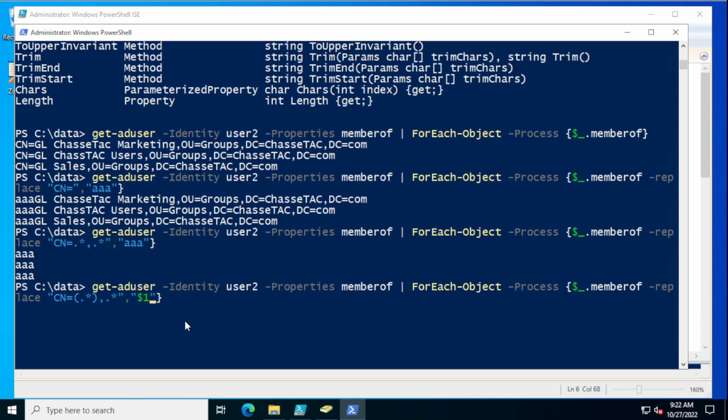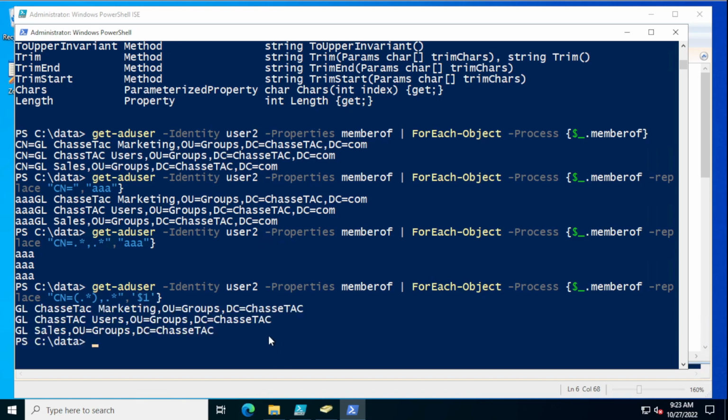Now, I don't want PowerShell to treat this as a variable. I need PowerShell to treat this as the literal $, not that this is a variable, because it's not. It's a capture group. So on the to side here, I need to use single quotes so that PowerShell again treats this as the literal $ sign symbol here. And then let's see what we got. So, okay, so what it grabbed. So it got rid of the CN part. That's cool. We got that.